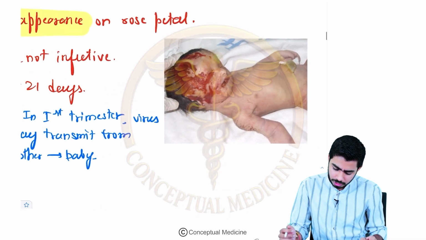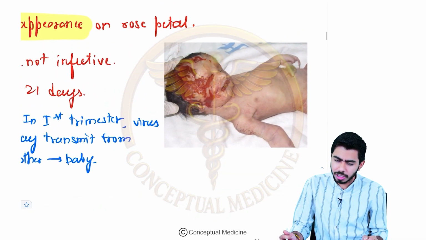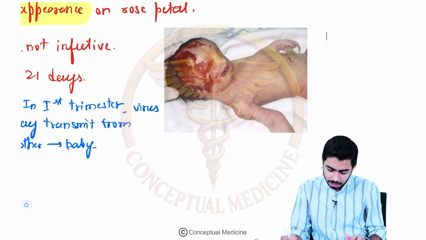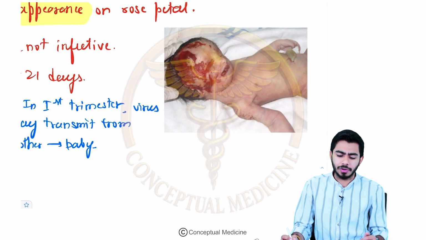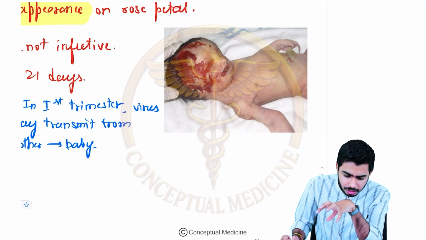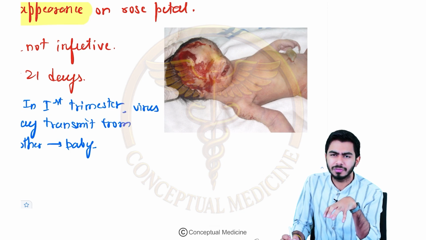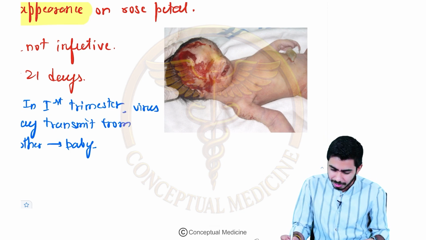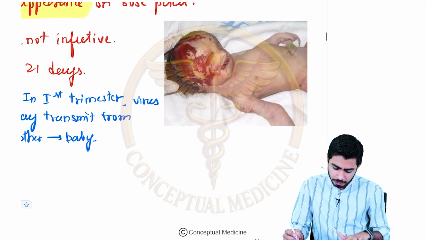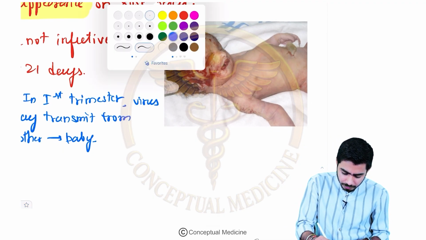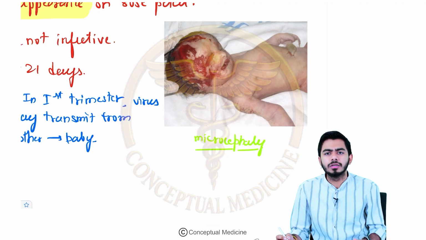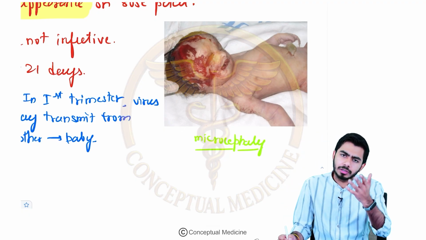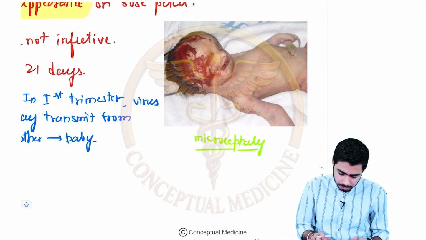The baby which you can see right now on your screen, guys, is a congenital varicella syndrome baby. Here we are seeing that the head of the baby has been affected severely, because mainly we are seeing microcephaly in these kind of cases. So in congenital varicella syndrome, we are seeing microcephaly, and we might see stillbirth in these cases. The main feature which we may highlight over here is that microcephaly can be seen in these patients, and stillbirth might be seen as well.